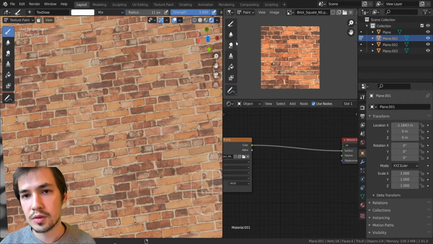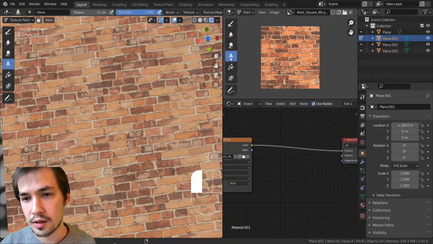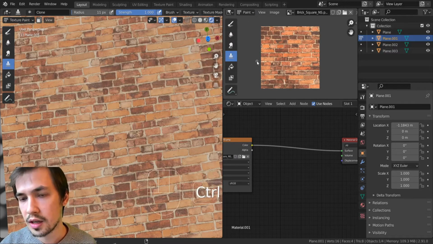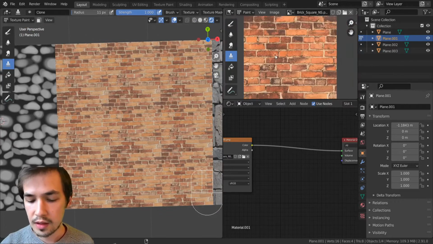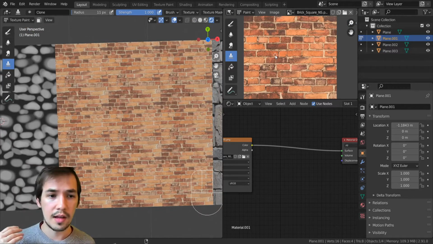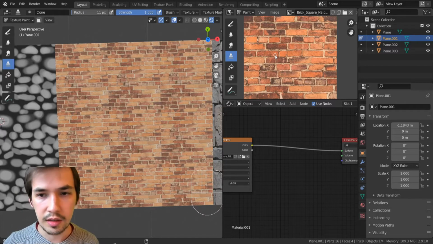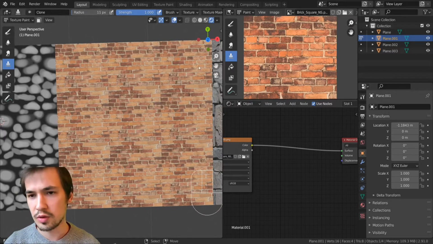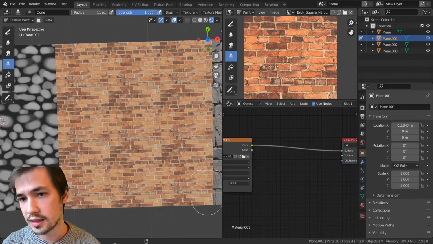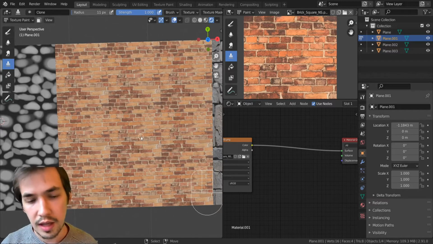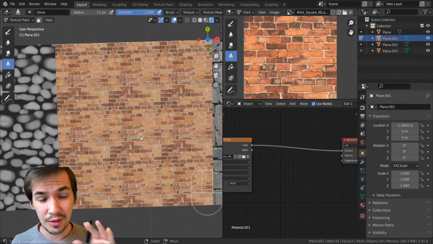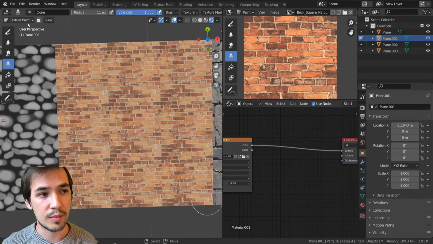And if we switch to paint, you can notice that there's a clone stamp here, but this doesn't actually work in here because it relies on the 3D cursor to decide where it's cloning from. So if you've used any other image editing program like Krita, GIMP or Photoshop, the image uses a clone stamp, so you usually control click and it selects that area. And as I said, Blender relies on the 3D cursor to do that. So you can actually only do it in texture paint mode in Blender.